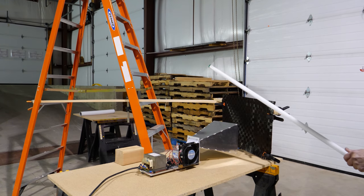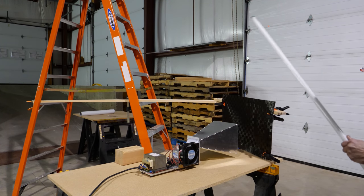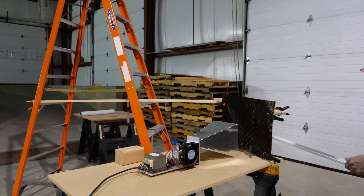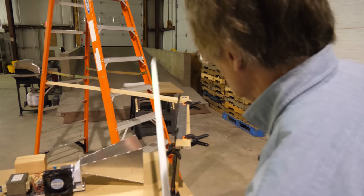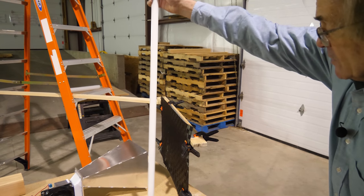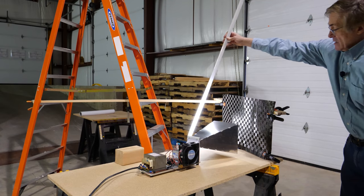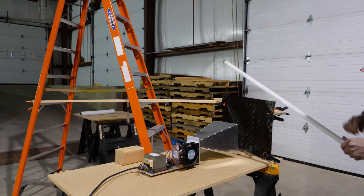Now, as you can see, the beam is in front, but nothing in back. In front, but nothing in back. And in fact, nothing over here, but you can see it's reflecting over there. And that's because this is an electrically conductive medium.